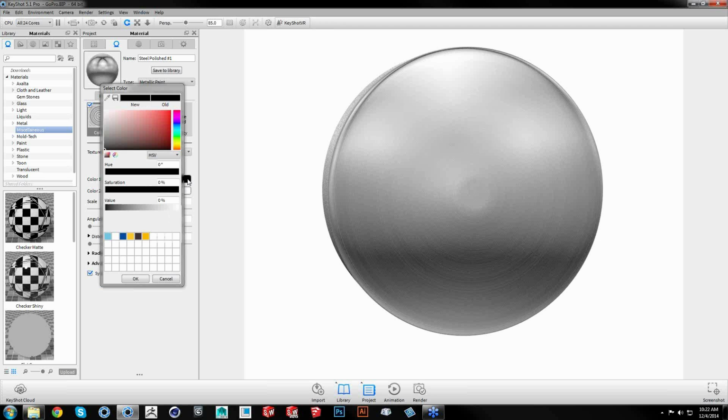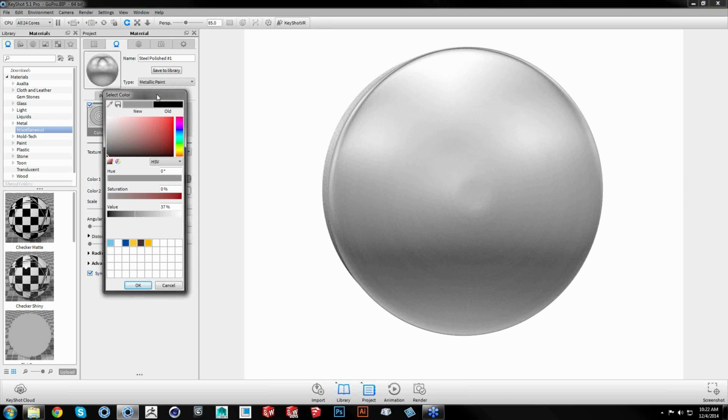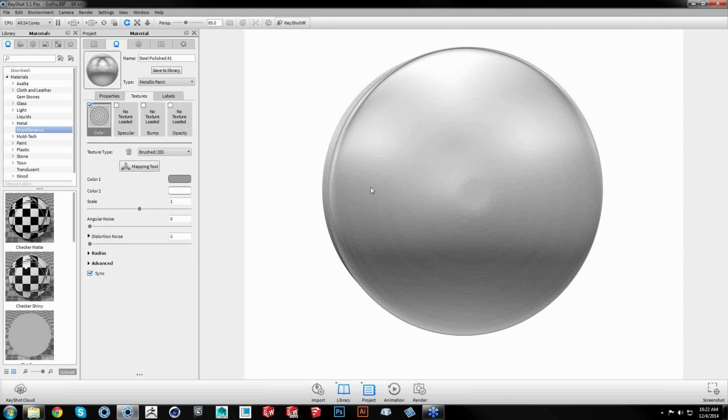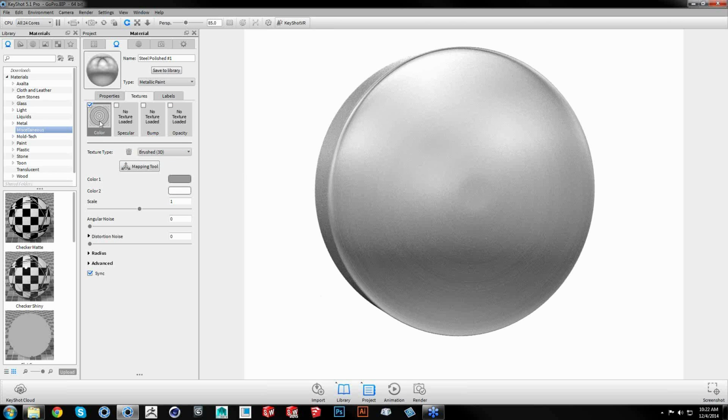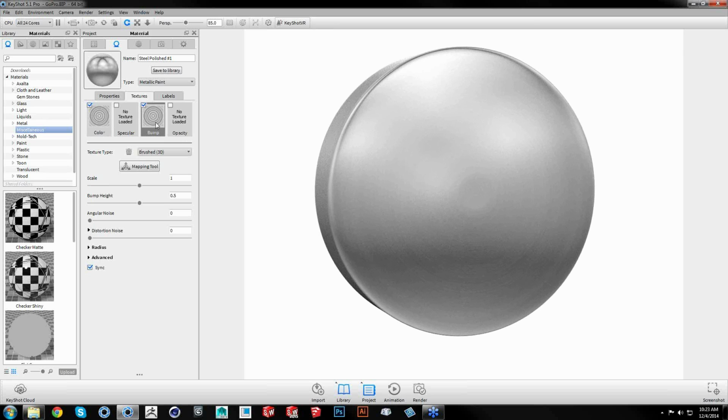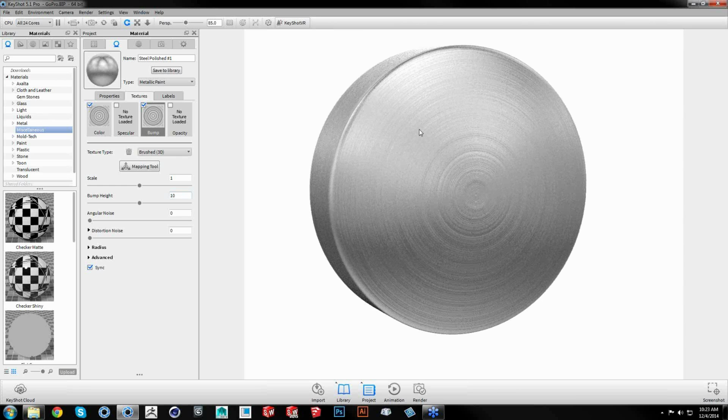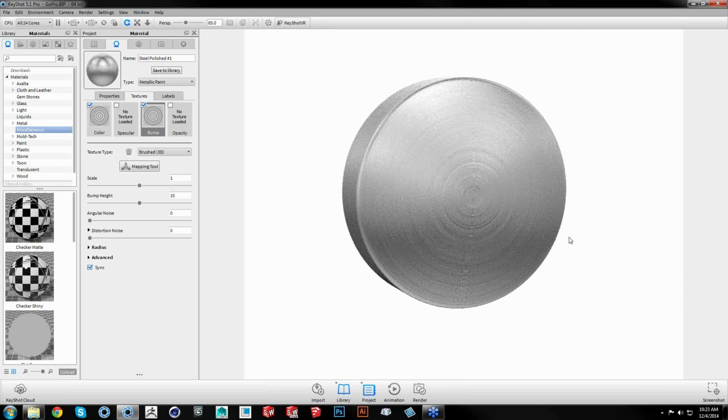So I applied this as a color texture. Maybe I'll just bring down that color number 1, which is the base color, so we don't have quite such high contrast between our brushed strokes here. And what I can do is just hold Alt and drag and drop to copy and sync that over to bump. And we can increase the bump height depending on the look that we want here. That looks nice and pronounced, so you guys can see that clearly on the webinar. I think that's starting to look nice.